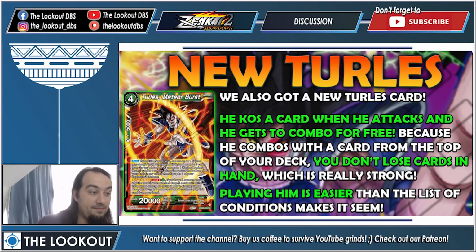I mean, yeah, it's pay 1, play him. It's just that you have so many conditions. Playing him is easier than it looks, because while you're reading this list of conditions, it's like, oh my god, how am I ever gonna do that? It's very simple, don't worry.